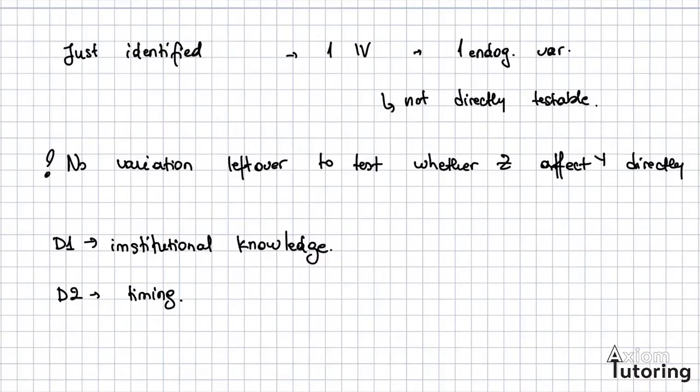Your birth quarter is fixed at birth, long before your education, career, or earnings are determined, which makes it hard to argue basically that birth quarter affects earnings through anything other than education. But again, keep in mind, timing doesn't guarantee exclusion because a variable determined early can still have direct effects later. Okay, but it does help rule out reverse causality between Z and Y.